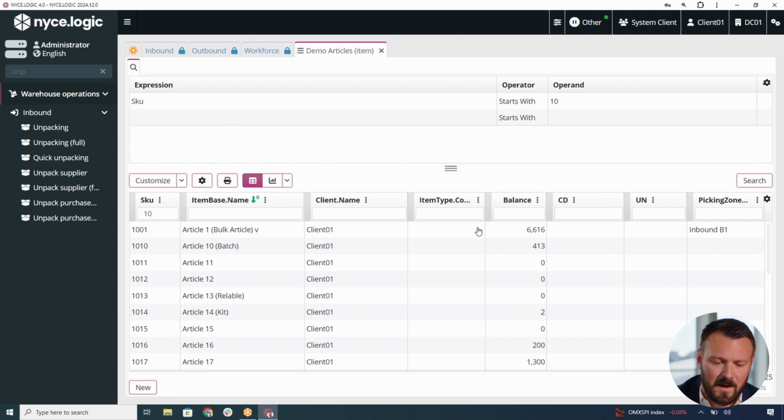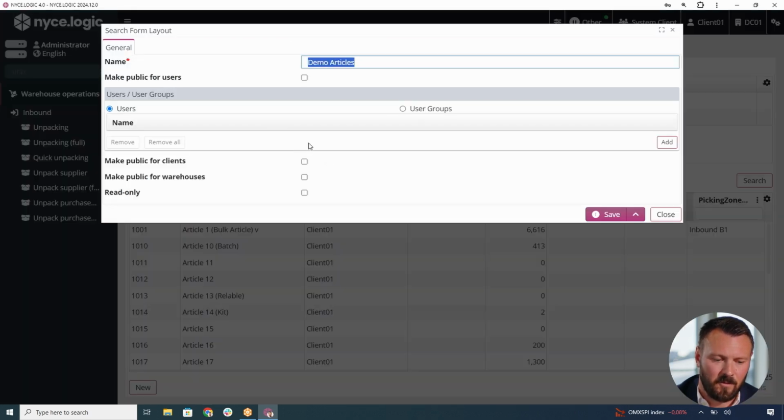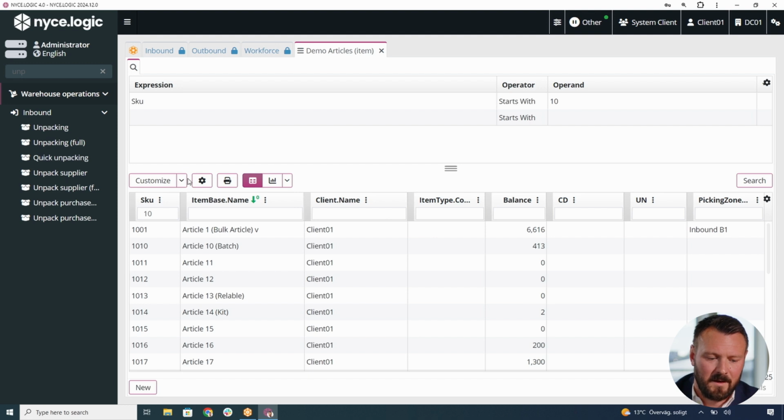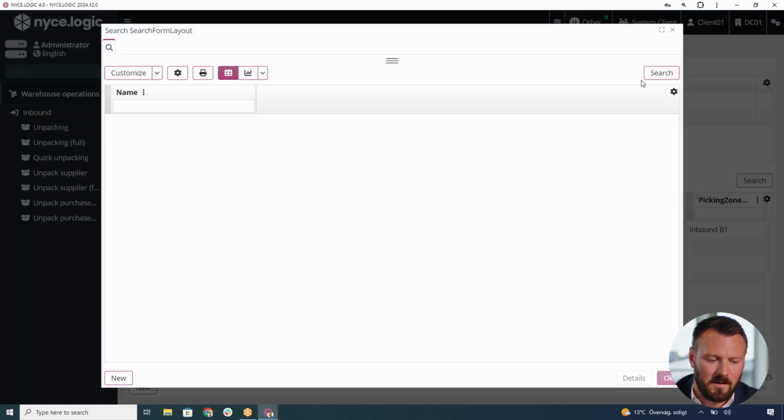When I've created something that I want to have for my operations, I can just save this form and decide who is going to have it and what's the name for it. That basically means that anyone with the right access right can use the one that I've created. So if we talk about a normal implementation, this is something you do initially in the project. You design these forms, what type of data it is you want to have as a customer. Maybe another customer wants to have other data. So you just create those. When you have them, they're available so that instead of saving like I did now, you can just load a query that someone has created before you.